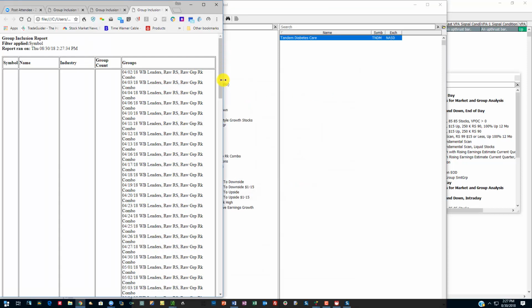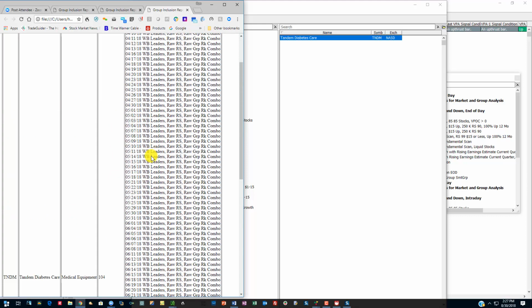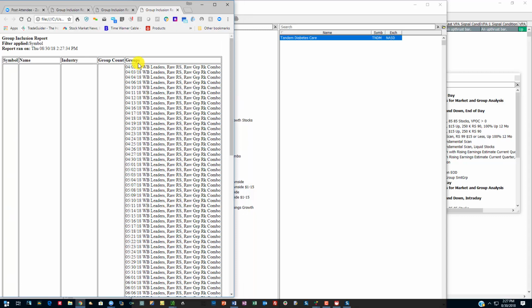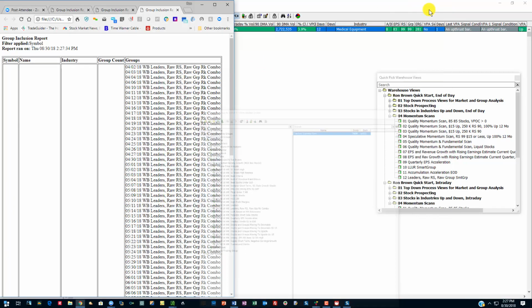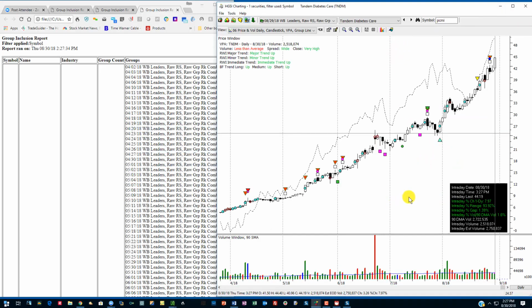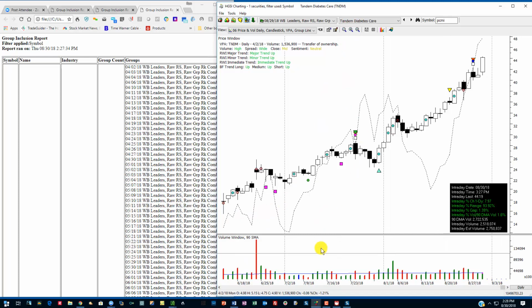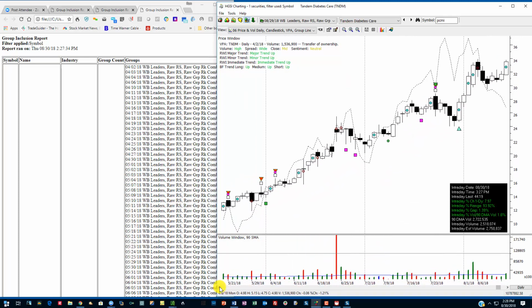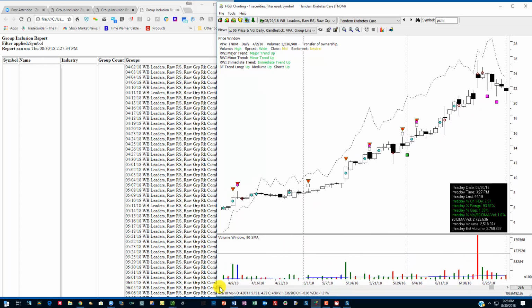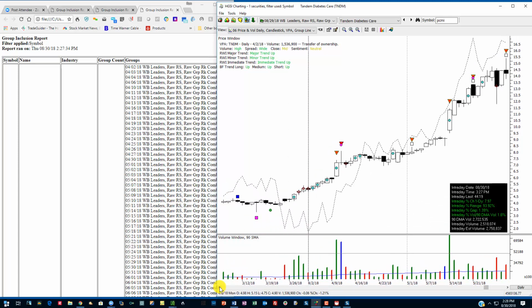And if I click on this, bring this over, you can see that this one appeared 104 times. And it started appearing on 4/2. So let's take a look at this. Going back to 4/2. And that would be right there. Now, let's do this, and I'll scroll back until we can see it. Look at this. I've seen this stock I don't know how many times and didn't do anything about it, which is my problem.